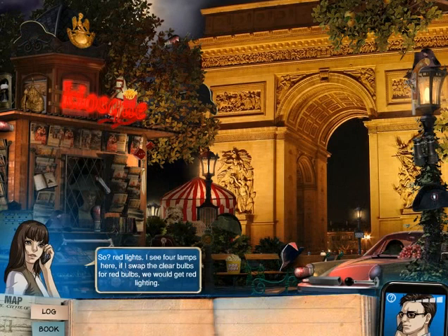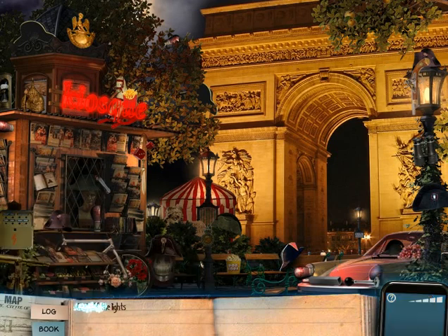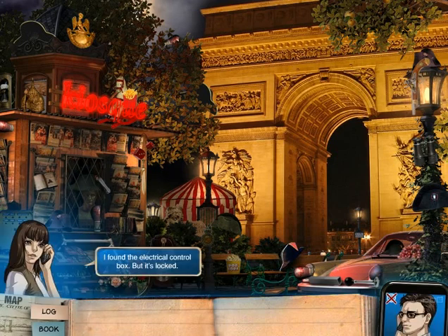So? Red lights. I see four lamps here. If I swap the clear bulbs for red bulbs, we would get red lighting. Hurrah! Let's do it! The lights are on. They'll be too hot to remove with my hands. I found the electrical control box, but it's locked. You'll need a key. There is no keyhole.